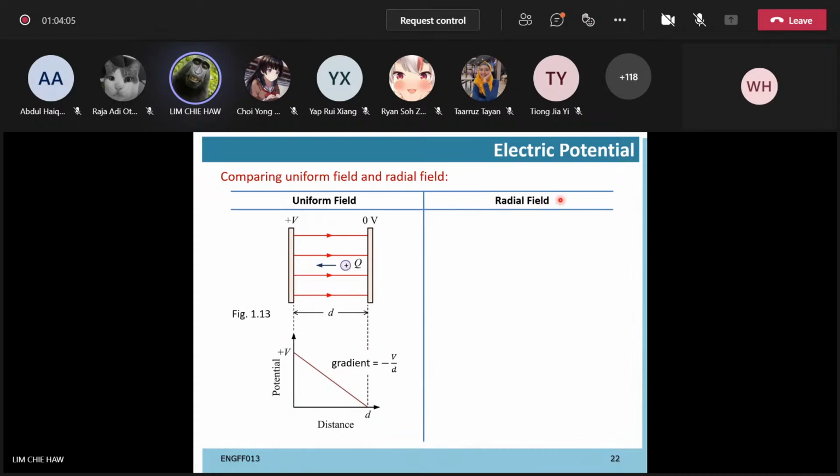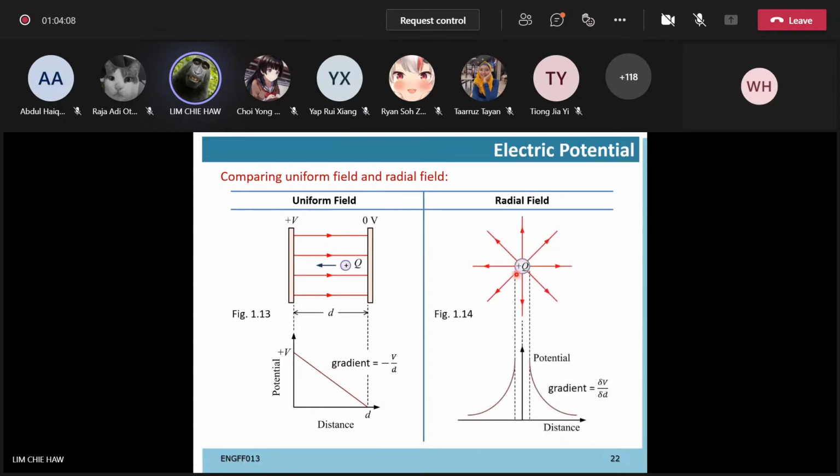What if you have a radial field? Radial field comes from a charge or point charge, so the field is towards all directions. All the while I emphasized, from the electrostatic force to electric field, I hope you still remember. For the force, we know that the force is inversely proportional to the distance square. And the electric field is also inversely proportional to the distance square. This is the so-called inverse square law. So as a result, if you have a point charge, the field will never be uniform.